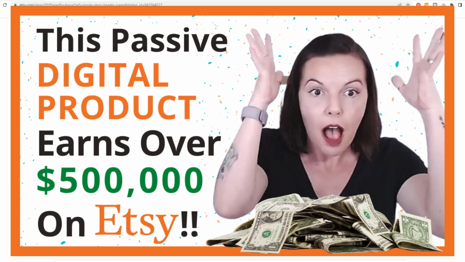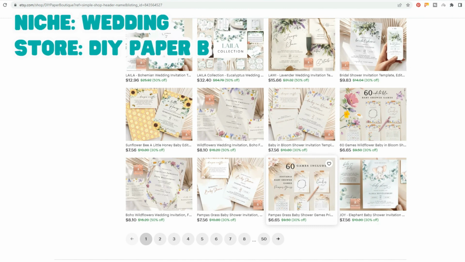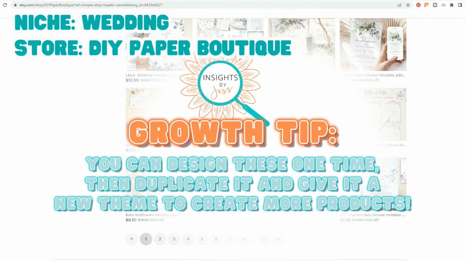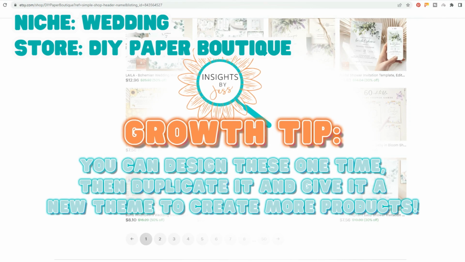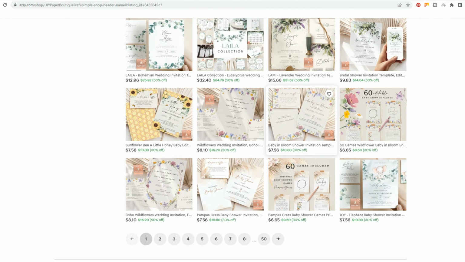So you could take the time to create these games and then update the themes so that you have different themes, or for that matter, these invitations work the same way. You create the designs and lay them out one time, and then as you change the theme, you can make minor adjustments to the layout so that it all looks nice and beautiful, but you're not necessarily designing these from scratch every single time. So that really speeds things up.